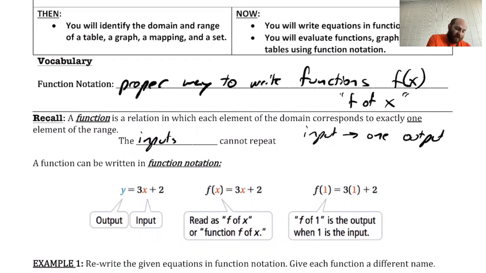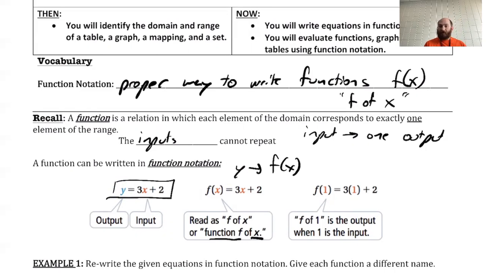We start with an equation like this: y equals 3x plus 2. You've probably dealt with that. Here's our magical change from equation to function. We're going to replace the y here with f of x, and that's it. They're exactly the same thing. So we change y into f of x. What this does is it's a notation for functions. So we read this as f of x, which means the function f of x.